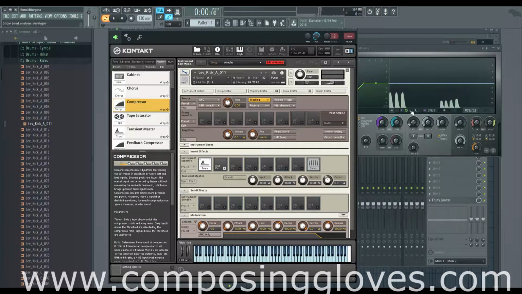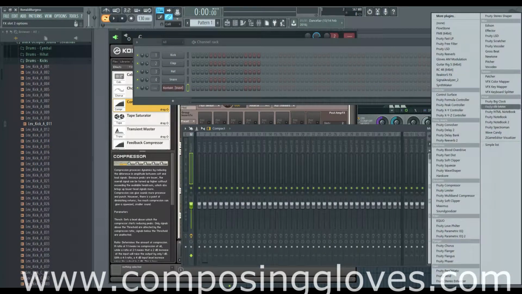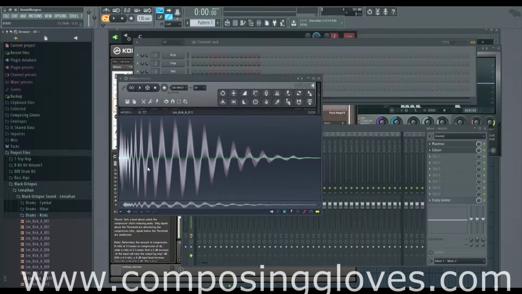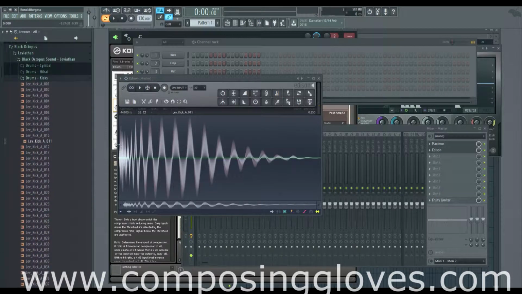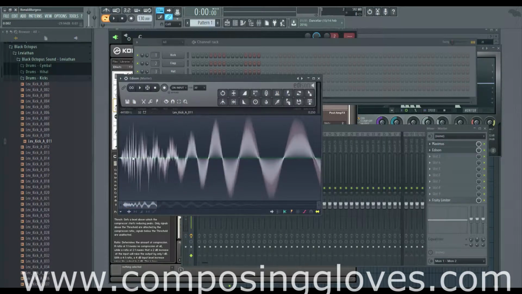Our attack talks about these first few milliseconds, the actual transient of our effect. So if I were to open up an Edison here and drop that same sample in, our transient would actually be this guy right here. So the attack phase, well, I guess I'll define transient again real fast because I haven't done it in this video. Transient is a moment of excitement. So right now we have our moment of excitement. We went from nothing to boom, we have audio going on.